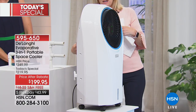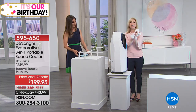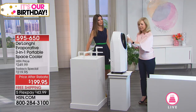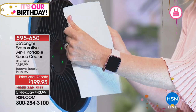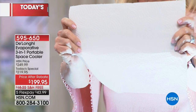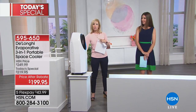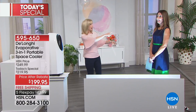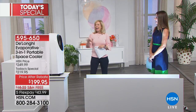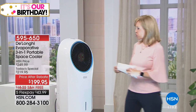It circulates and takes in that warm stale air, then transforms it into cool fresh air. It's not wet, it's not a mister — so it doesn't blow wet water, there's no spitting, it doesn't get your furniture wet. I'm putting a paper towel up here to demonstrate the power, because this is designed for a full room — your average size room — but it's also totally dry. There are no chemicals; you put in regular tap water, and the colder the water the better. The motion of the fan goes over the water, cools it, and you can feel it right now. It's designed for a full room, it's portable, easy to set up, and totally out of the box.